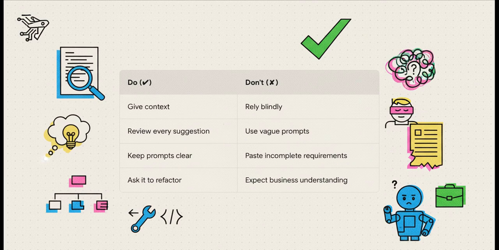Now, rule number 2, and this is the most important rule of all. Do always check its work. Sometimes your robot friend might make a little mistake, kind of like using a green Lego when you asked for a blue one. So you have to be the team captain and just double check.